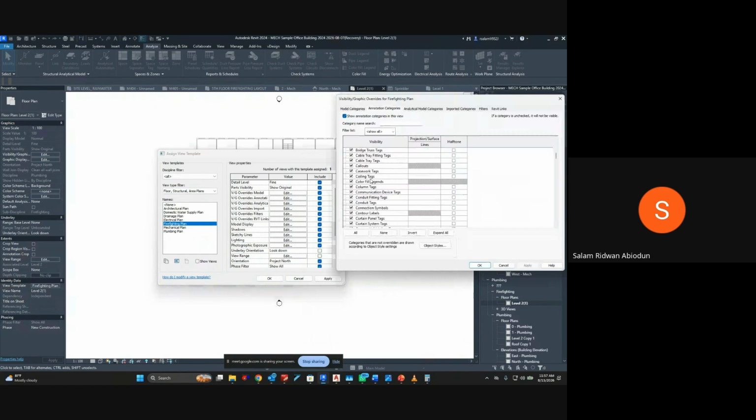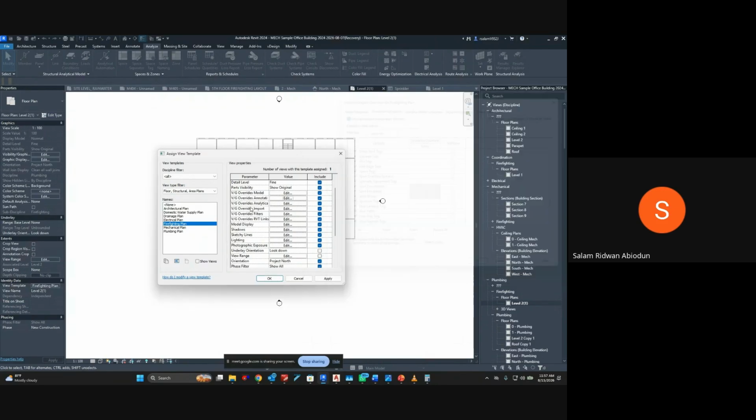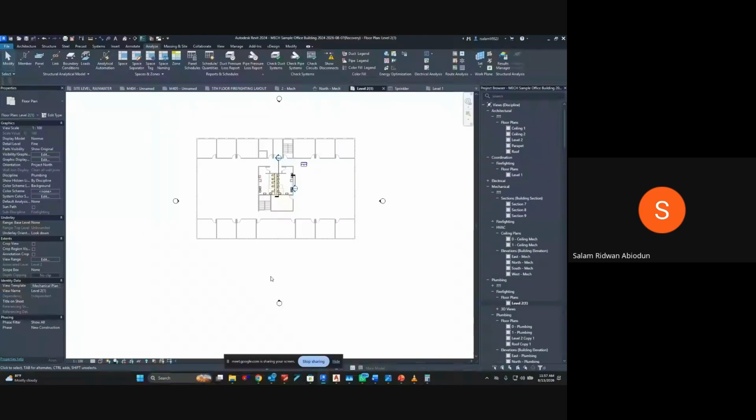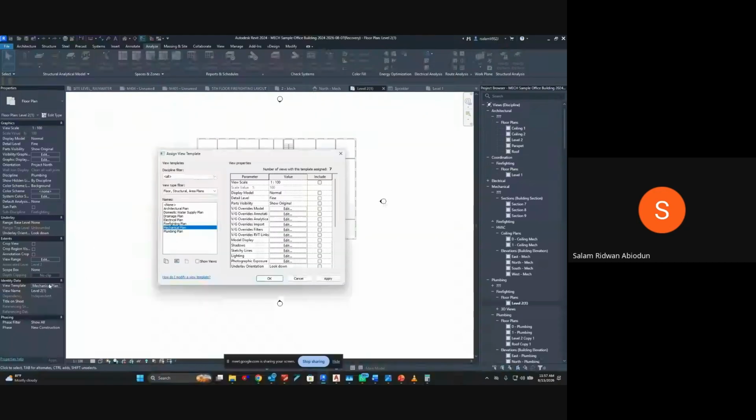Space tag. Okay, everything is on. Let me change the view template to mechanical and see what will happen. Annotation.